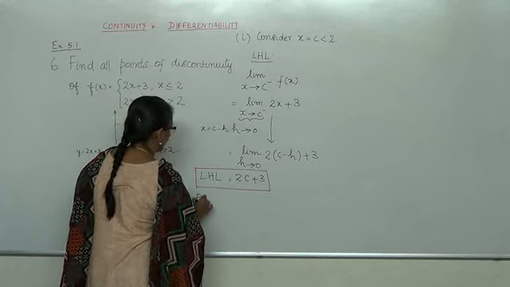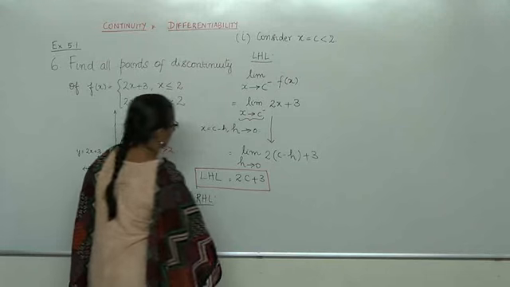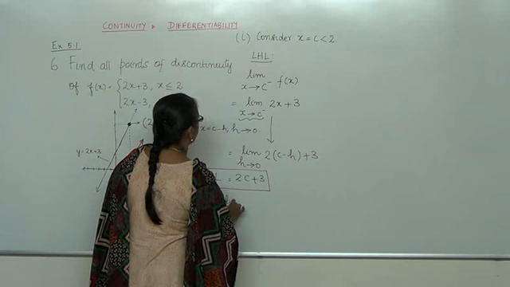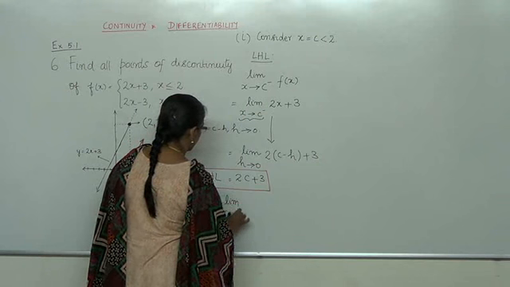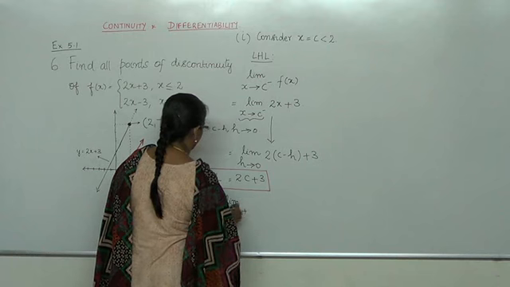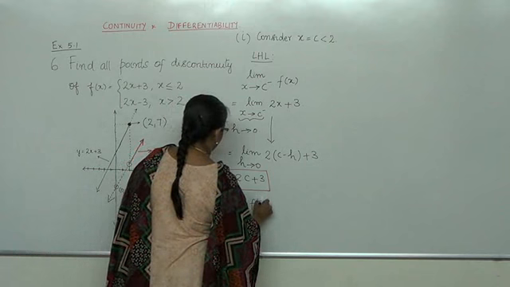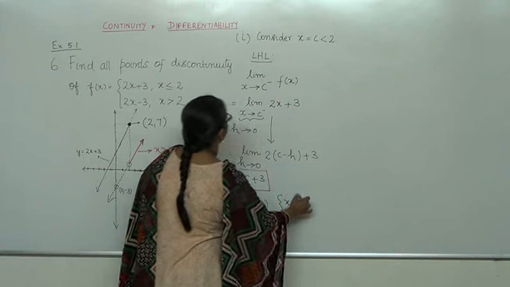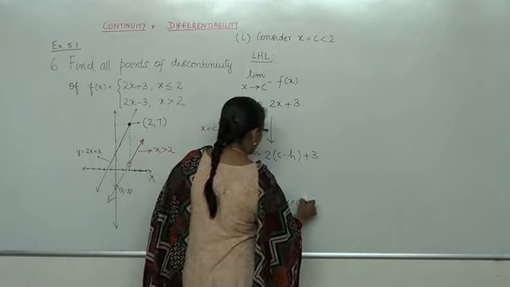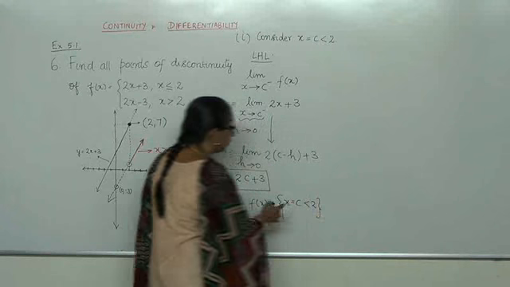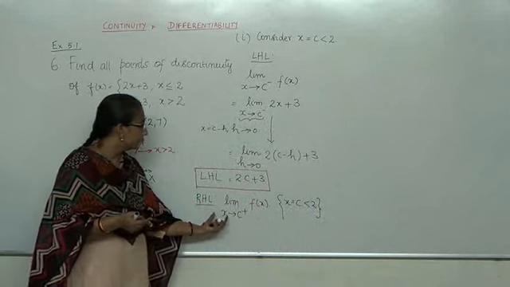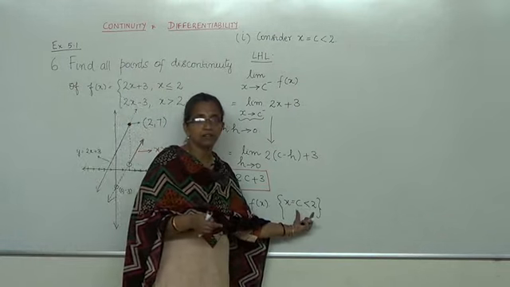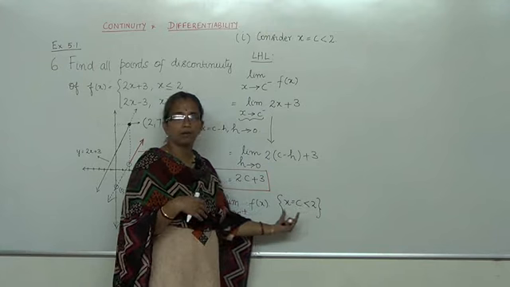Next we will find out the right hand limit. Now for the right hand limit, what happens? It is limit x tends to c plus, okay, f of x. Okay, here how is c taken? X is equal to c, which is again less than 2, but we will be evaluating the right hand limit, which is x tends to c plus. C value is still less than 2. Say for example the same 1.5.